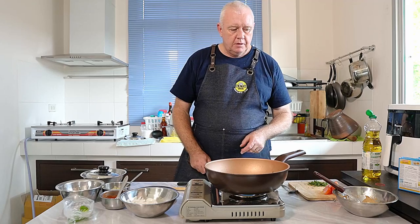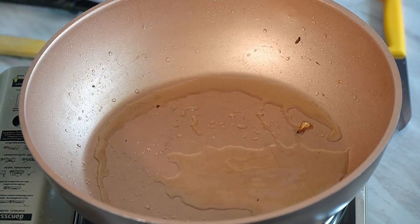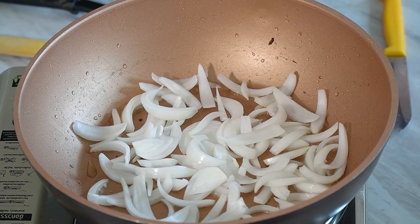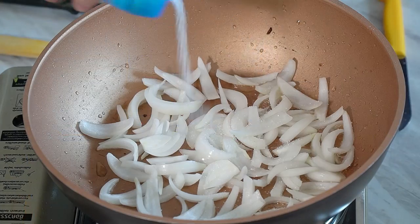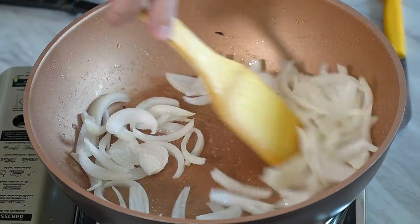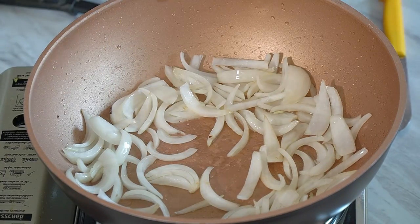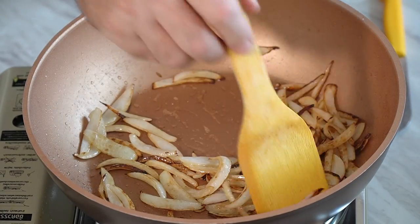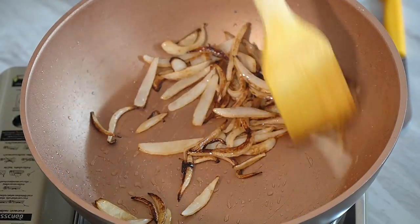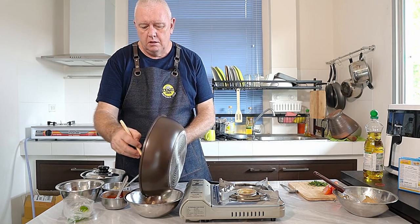Flame on. I don't want much oil for this either. I'm going to put onions in. These onions we actually want to fry down. To this, I'm going to add a little bit of sugar — don't go bananas with the sugar, we're not making an apple pie. The sugar is going to help caramelize these onions and put a really nice browning on there. Flame off — that's our onions. All we need to do now is put them back in our bowl.